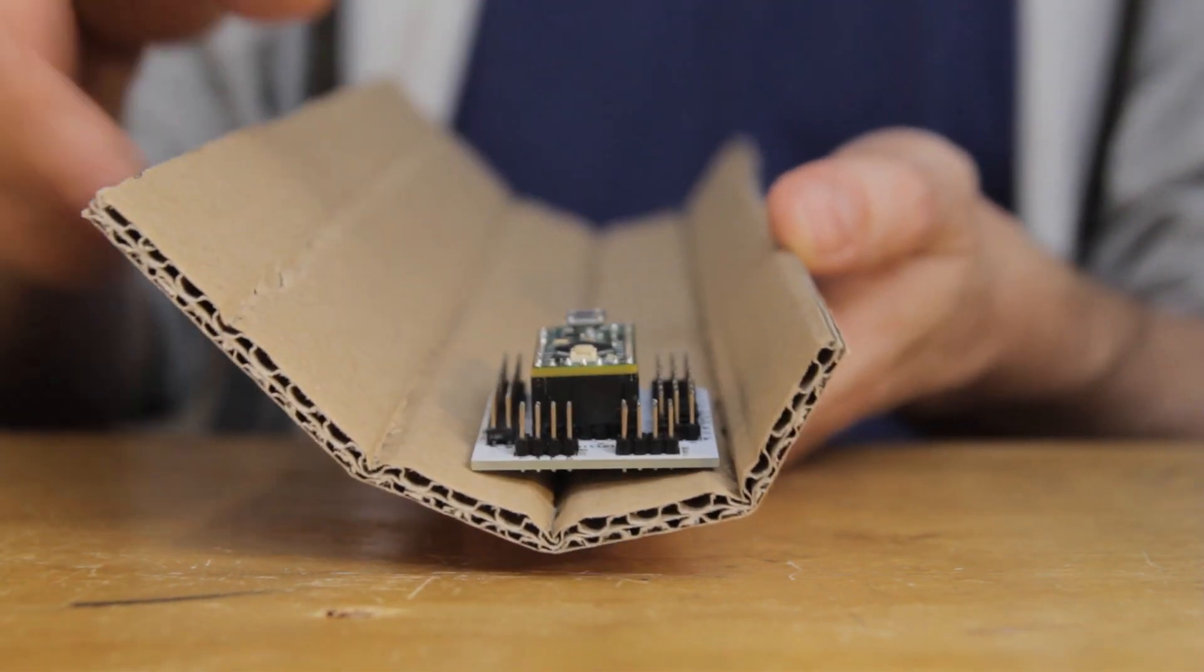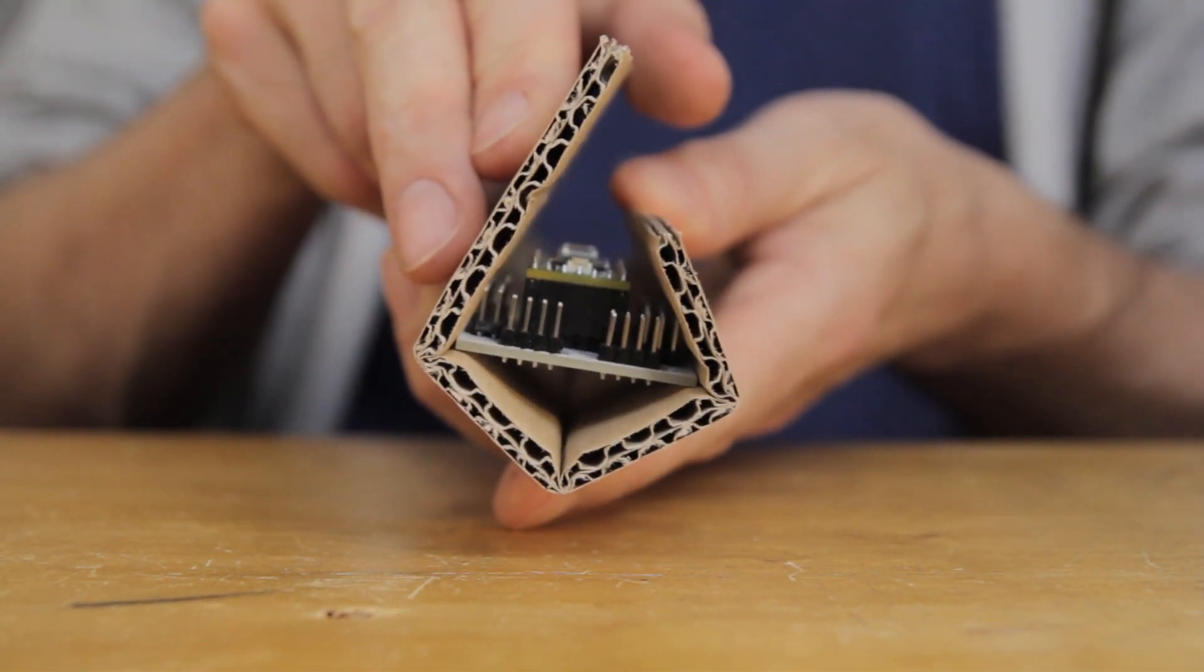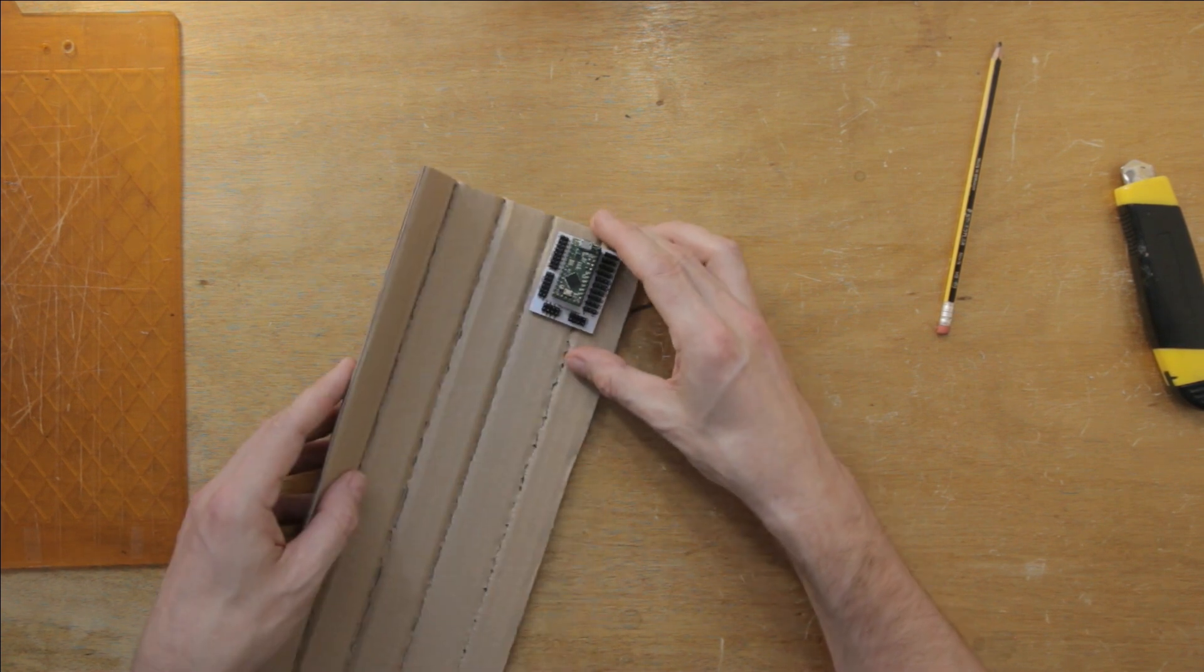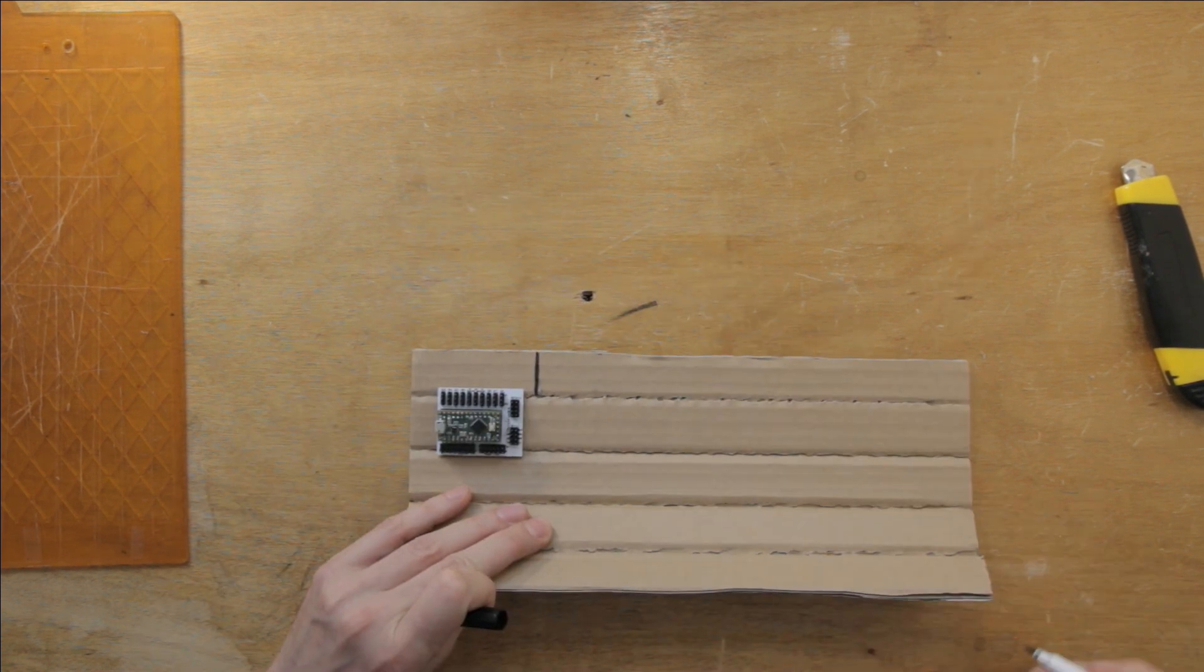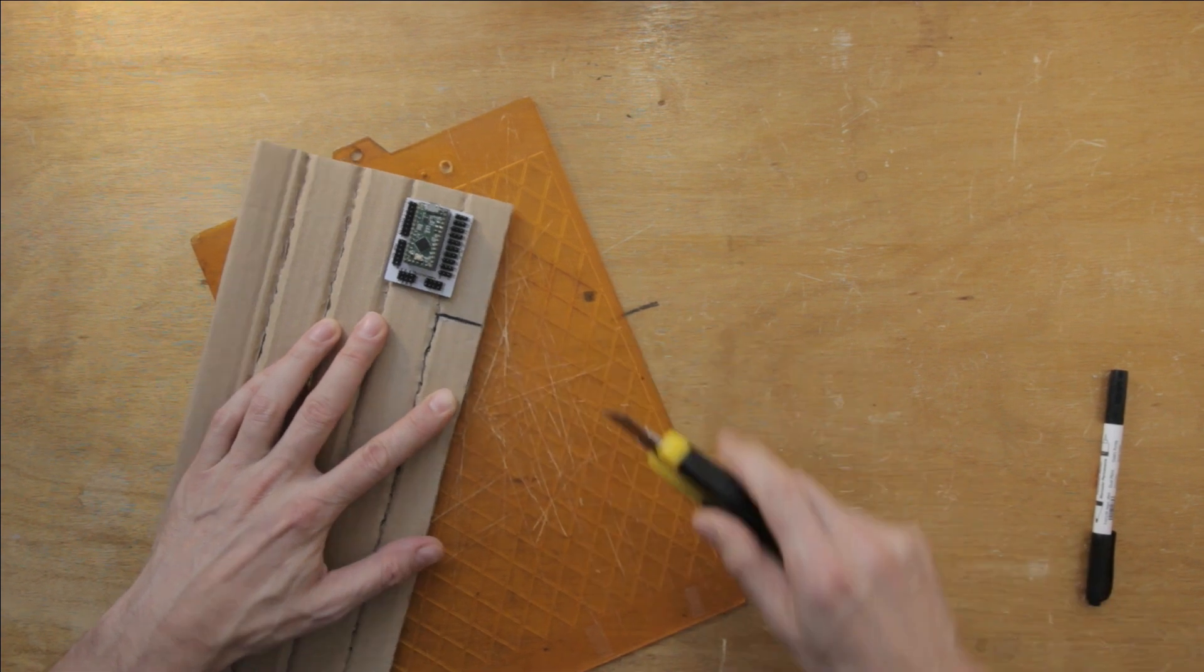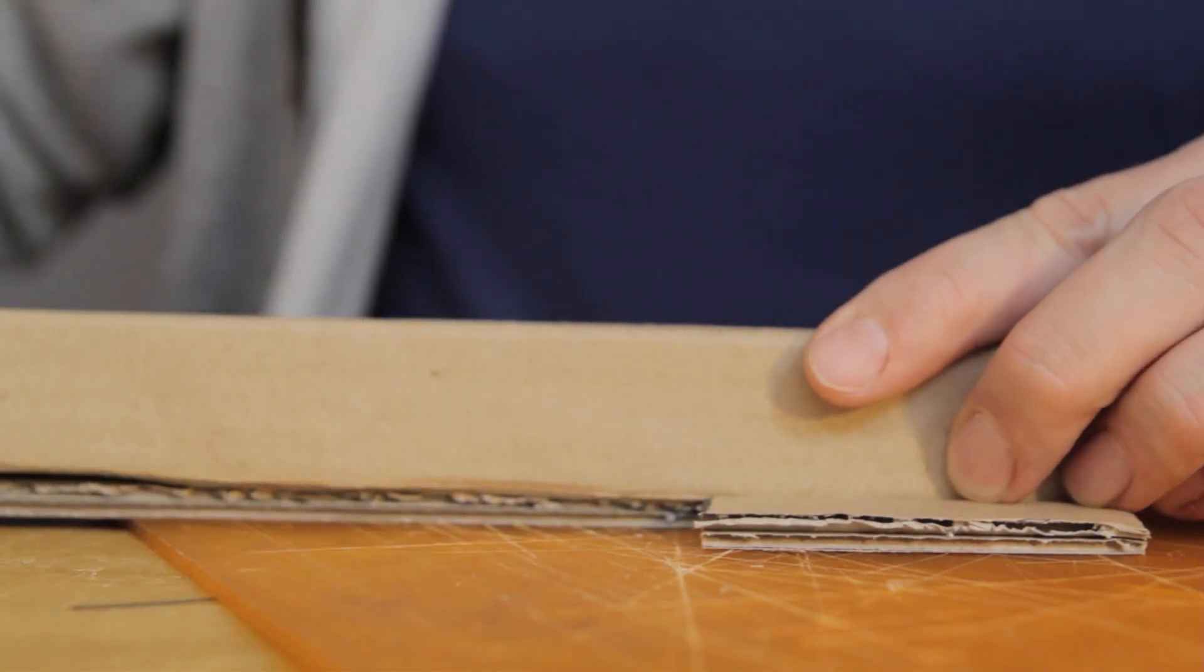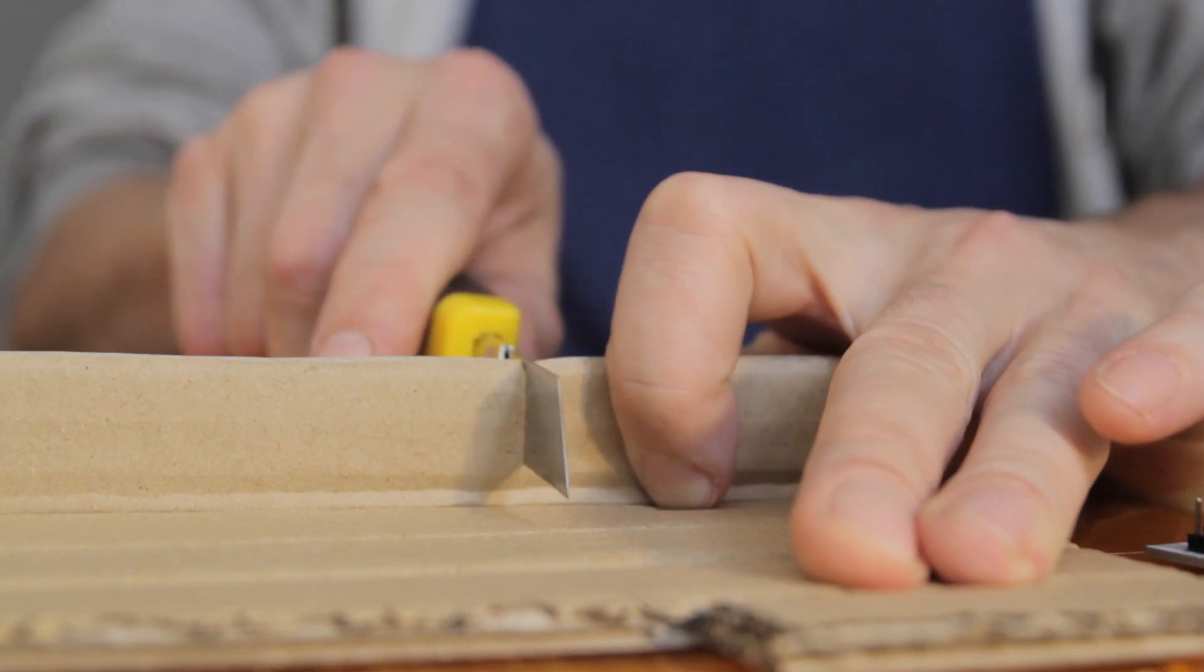So, the way that our cardboard tube folds up right now, the board doesn't actually fit inside, and that's where the extra section of cardboard is going to help. Let's remove part of that section, like this. Now we'll make a cut in the opposite section right here, lining it up with the first cut. Like that.